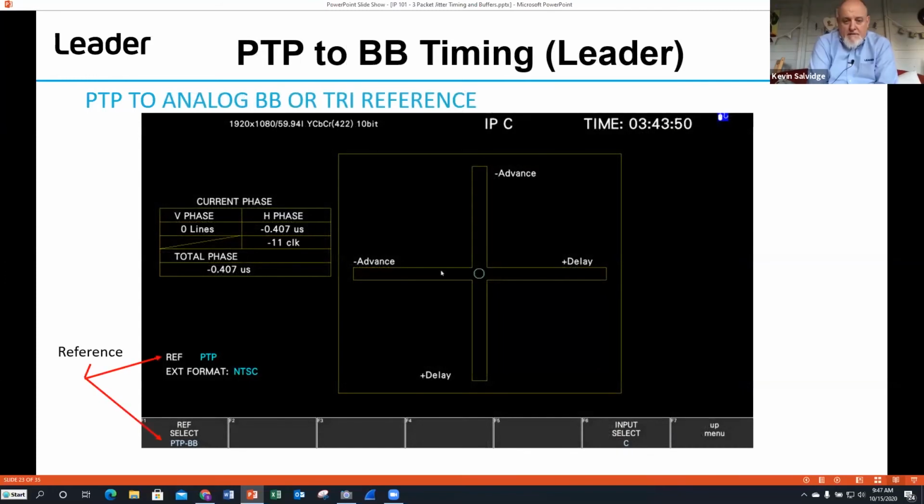And obviously, Steve, this is why you need a test and measurement device that can connect to both reference sources, because you need it in a single box. You can't do this across 2 different products. No, there's no way. Absolutely no way. And this is absolutely critical in your system, that your video be locked, your PTP be locked to the same as the rest of your house reference.